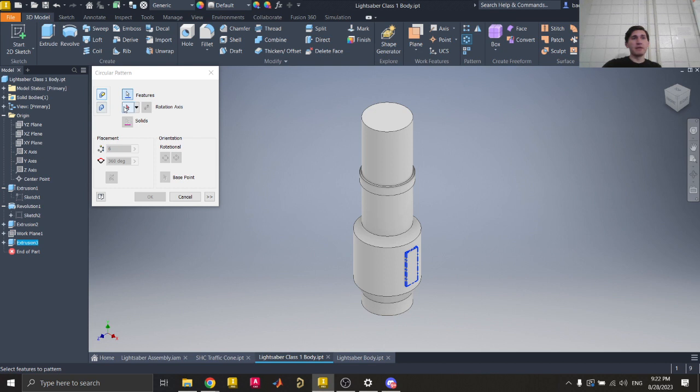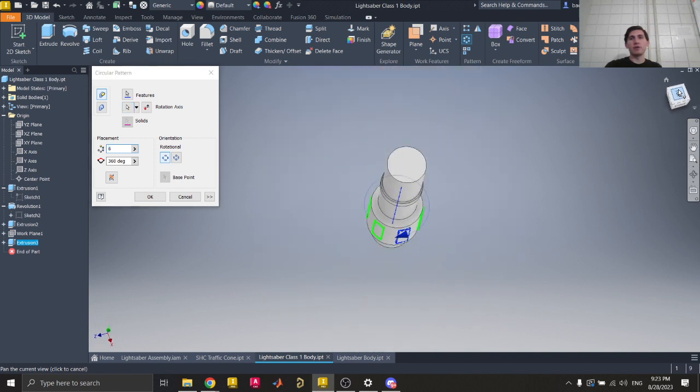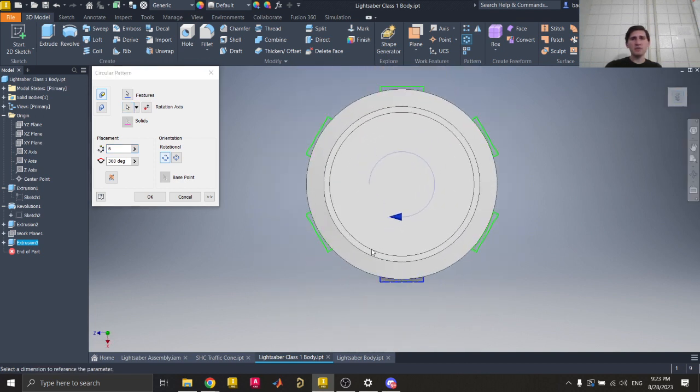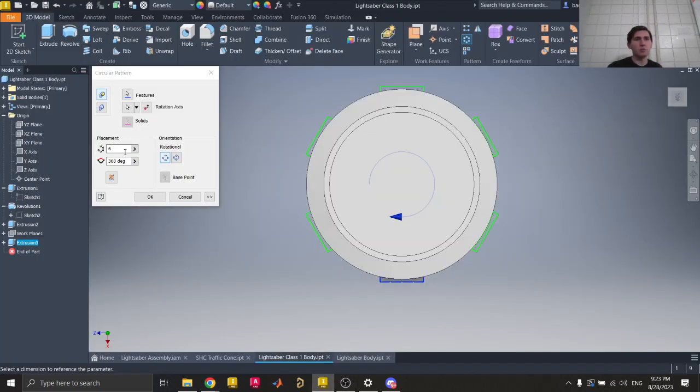So I have that, and now it's asking for a rotation axis. So I'm going to click that, and I can pick any kind of circular thing that I want. I'm going to pick this one. Now it's giving me a preview saying, here's what you might have if you want to have 6 things. If I look from the top, you can see there's these 6 little regions where we might have new material. Let's see what this has. Actually, that looks like it has 6, but let's say we wanted it to have 4 for some reason.